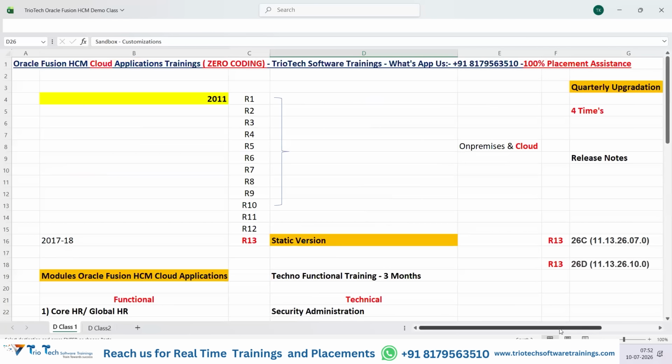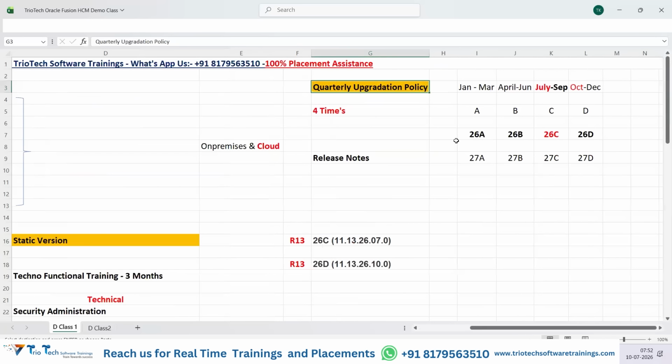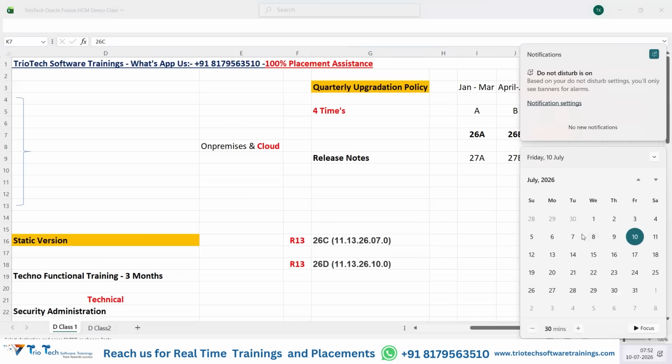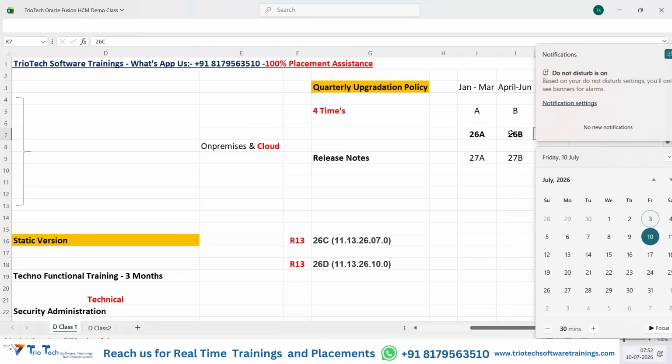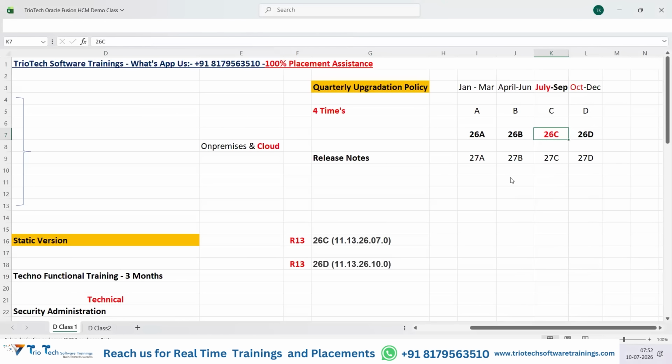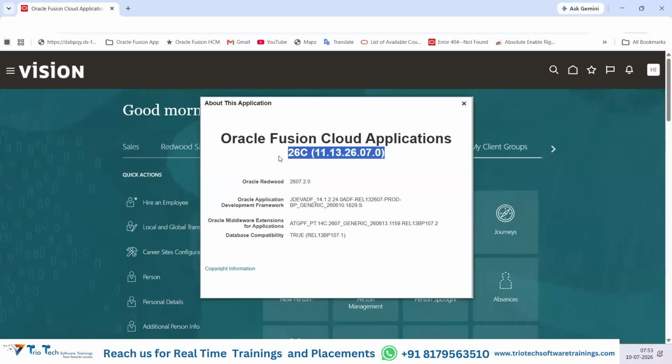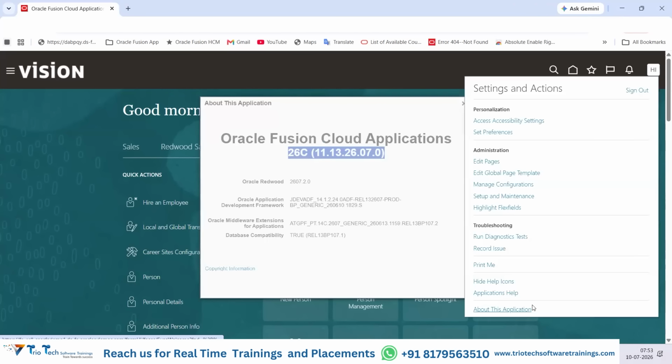Whenever I was telling you on day one, the quarterly upgradation policy, the current version of the Fusion application is 26C, I told you, because we entered this year, July month. The latest version came last week only, team. On 3rd July, we got the upgrade from 26B to 26C. So here you can check, team, what is the latest version of the Fusion application that you are using, that you can check out here.